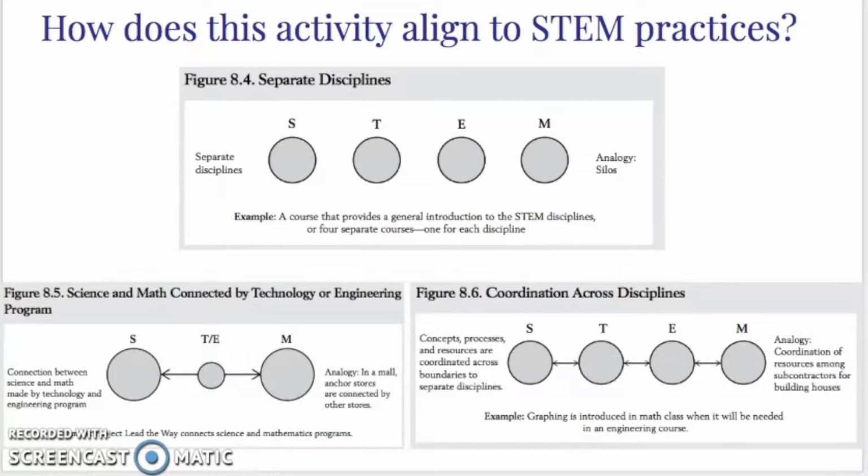For the alignment of this activity to STEM practices, I did think that it was more up here, like figure 8.4 shows. I did think that it taught it as separate disciplines since the math is kind of by itself. I could make it more like in figure 8.5 by allowing the kids to use a computer or a laptop to try to draw some of these triangles. And I could definitely even reach out to the science teacher or tech ed teacher about having them actually construct these triangles and integrating that in with this activity. So there's a lot of room for this to grow.